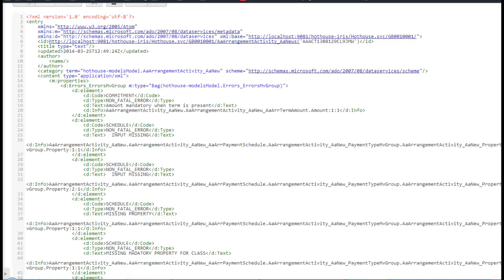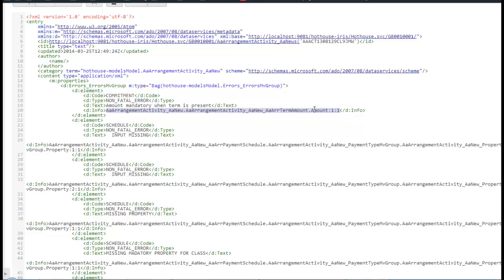As you can see, we try to keep the error messages in sync with what we have for other applications. For example, it says this particular code in the arrangement belongs to a property class, because we can have multiple property classes belonging to the same deal. We have to inform the user agent that this particular error belongs to this property class, and this is the text, and this particular field has an issue with it. So we provide a fully qualified name, which is one more nesting level than we have in other resources in T24 in IRIS.